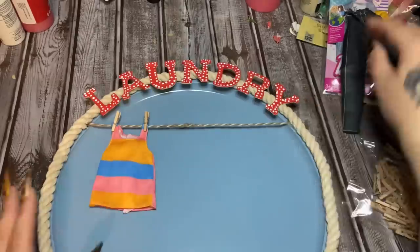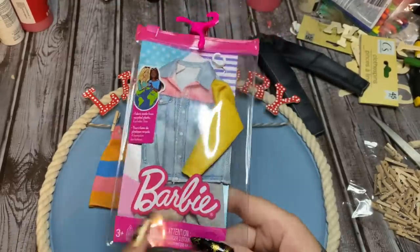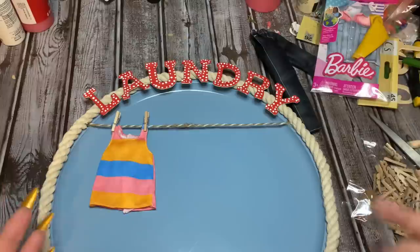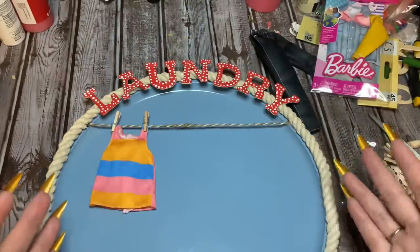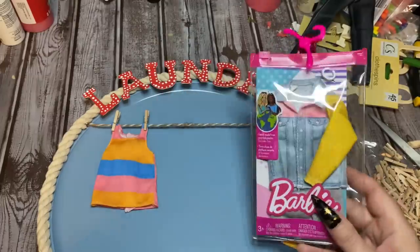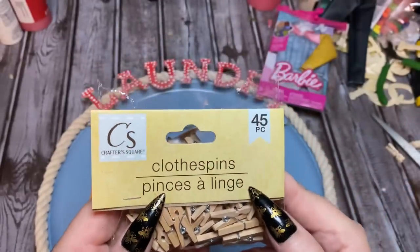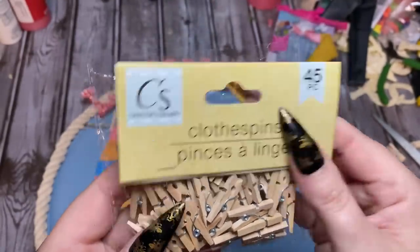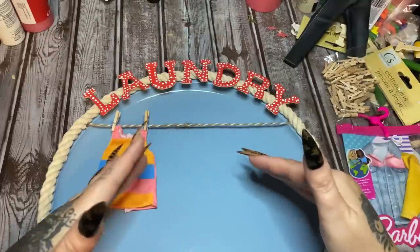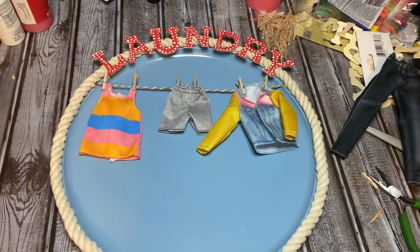I have a shirt hanging here. These are Barbie clothes — you can get these at Walmart, but check your Dollar Tree because they sometimes have Barbie brand clothes or their own Dollar Tree fashion doll clothes. This time my store only had evening gown-type things that wouldn't be hanging on a clothesline. I got two outfits. For the clips I used little clothespins, which also come from Dollar Tree. I'm going to clip the clothes on so we can figure out how many flowers to put at the bottom and how far up.